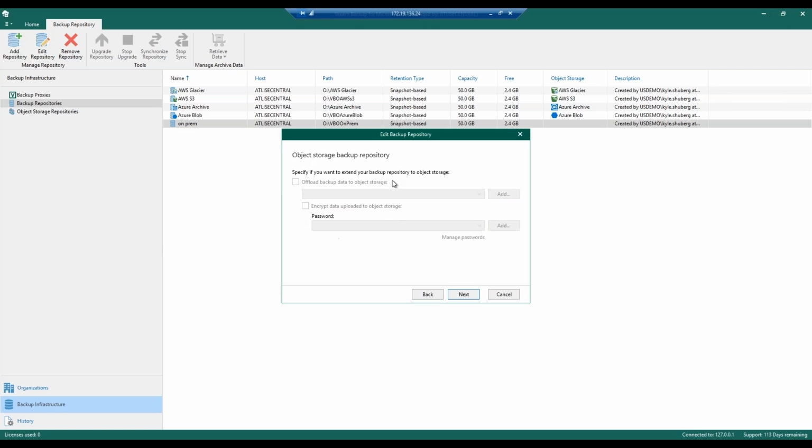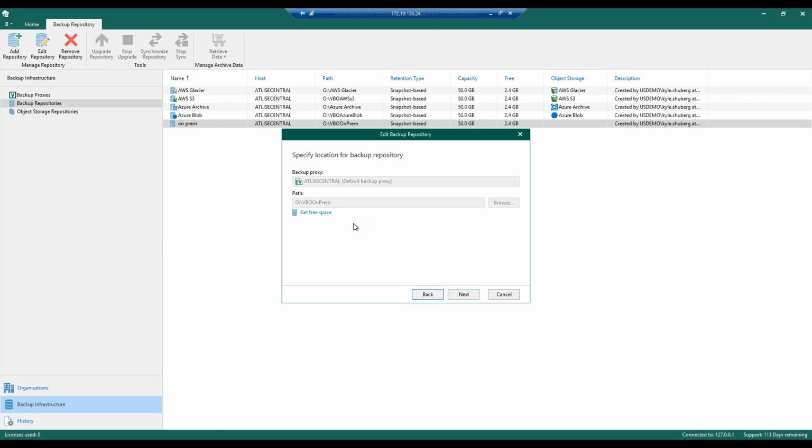But when we're doing on-prem, we're just going to leave this page blank here, and this will become our actual repository. Now, I mentioned there are a few limitations here. Direct attached storage, there aren't really any limitations there. We can absolutely target that. If we did want to target a SAN as our repository here, we do need it to be connected to the backup server, whether physically or through a virtual HBA or iSCSI, something like that, to be able to present it to the backup server and use it as a target.